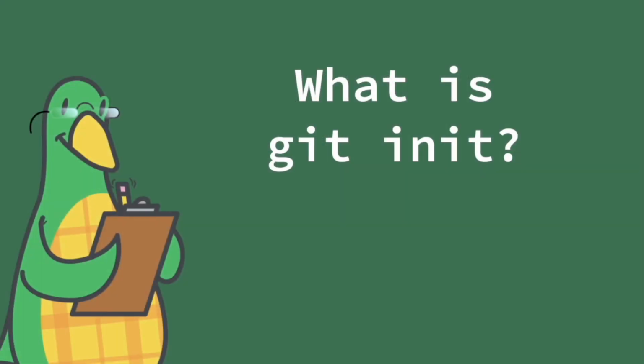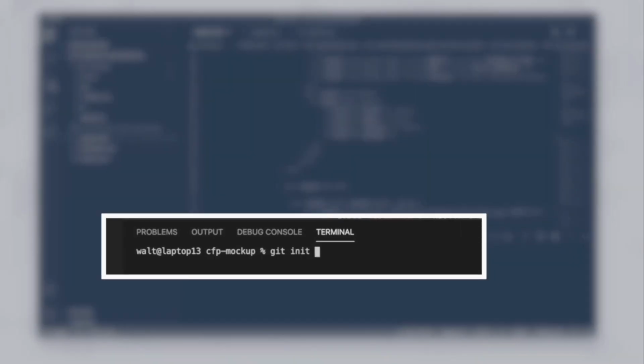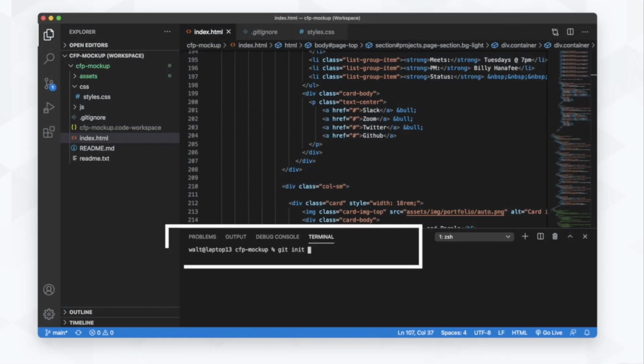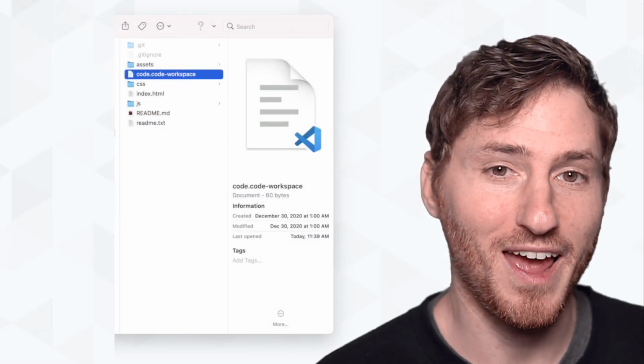Okay, so let's learn git init. Anytime you want to use Git, then you need to initialize a repository. And the way you do that is through the command git init. And you'll notice that when you initialize a repo, then the hidden file .git is created. Don't edit that file. It's where all the repo's information is stored and updated.